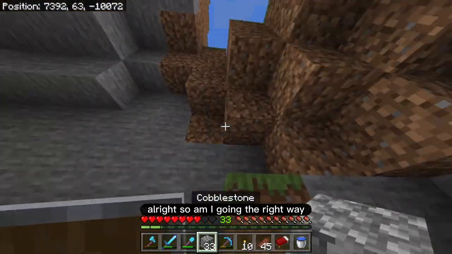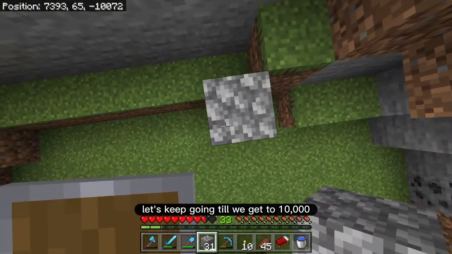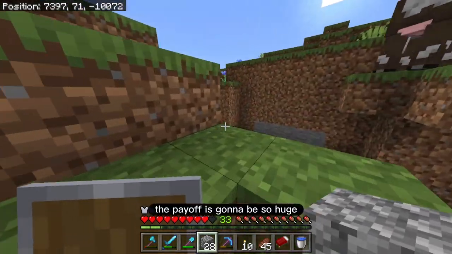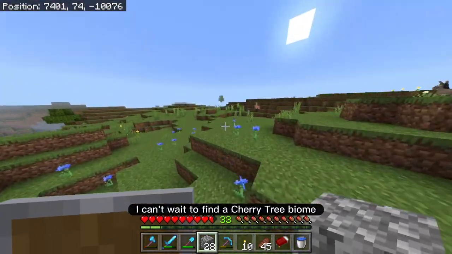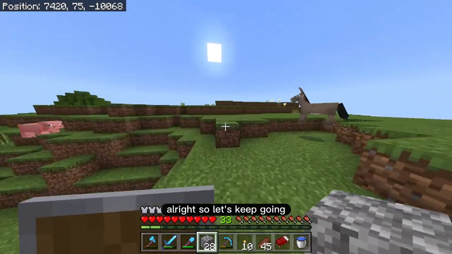Alright, so am I going the right way? Yes. So I'm at block 7300. Let's keep going till we get to 10,000. The payoff is going to be so huge. I can't wait to find a cherry tree biome. Alright, so let's keep going. Hello, donkey.